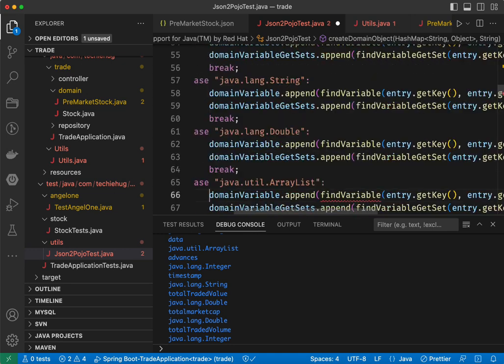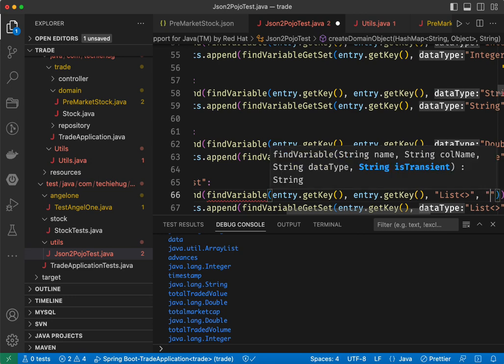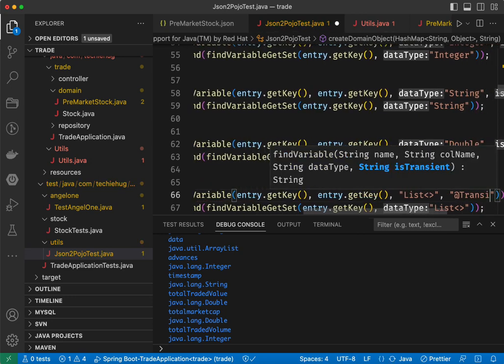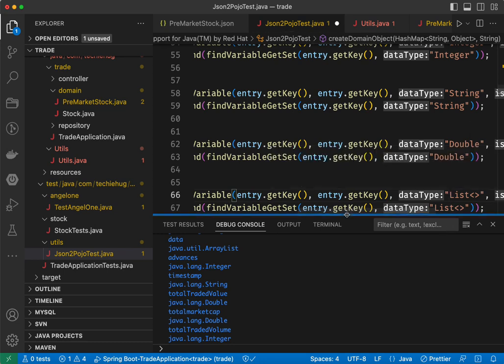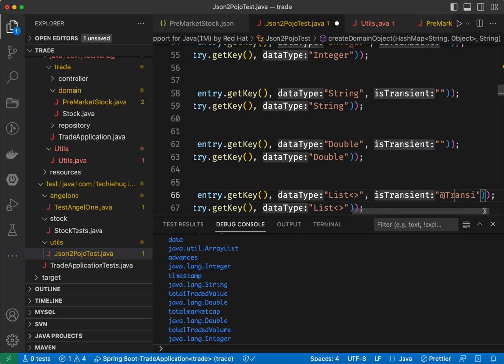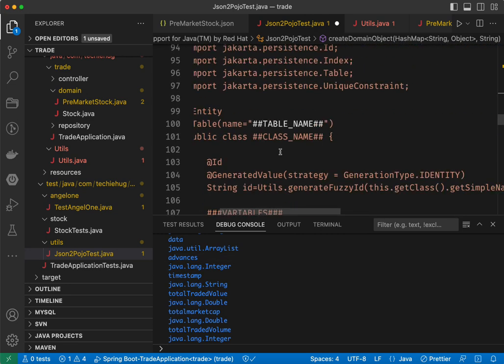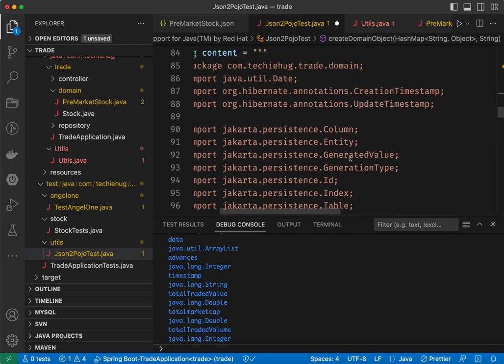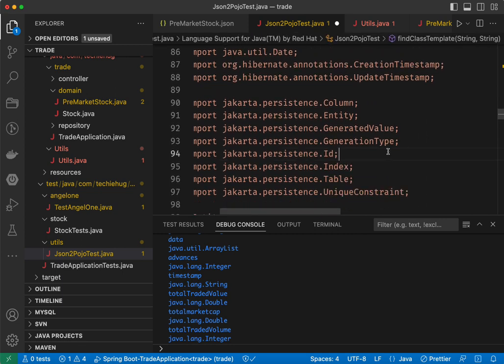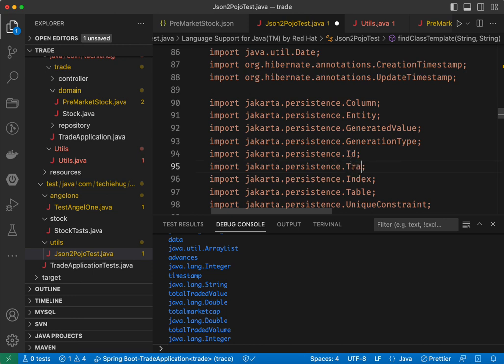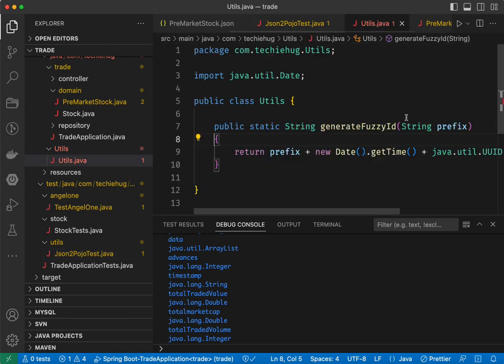For array, I'm going to use the transient. In order to not throw an error, do you think we have a transient here? If not, let's insert the transient. All right, all done.